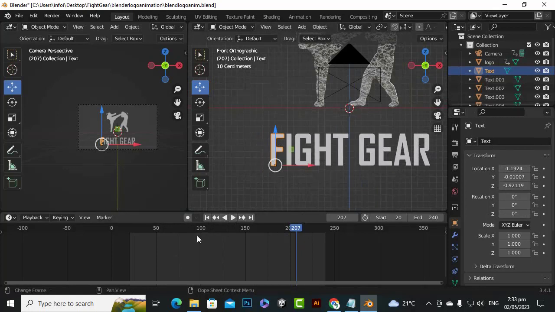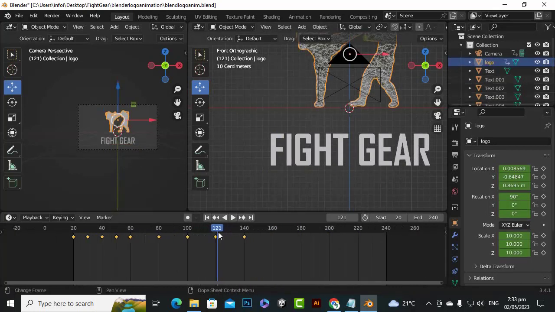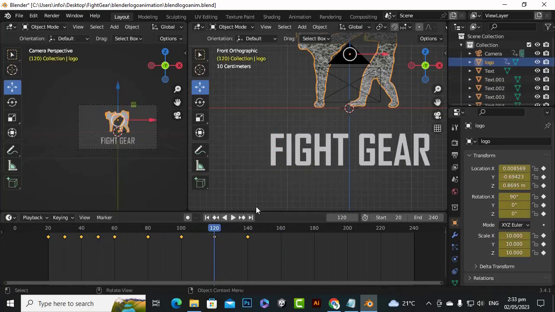And then we will just bring it to the last point, which was the 140. But if we select the logo, you can see that on 120 we have maintained it, and it was stable on 120 as well. So we'll start animating our F word from 120.